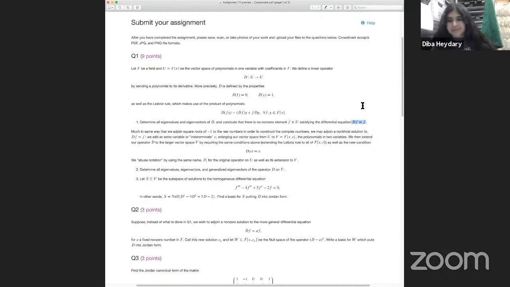Okay, so we have a bunch of people repeating the same thing. It's a e to the x plus b times e to the negative x. E to the minus x, you think? If I differentiate e to the minus x, what do I get? Negative e to the minus x. What do you get if you differentiate e to the minus x? Minus e to the power minus x.